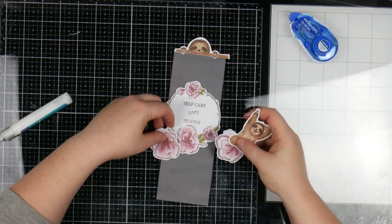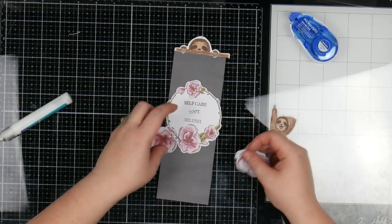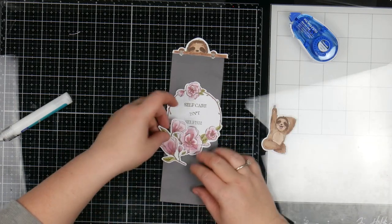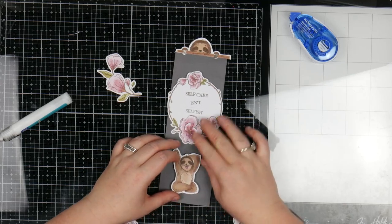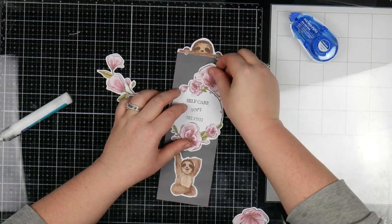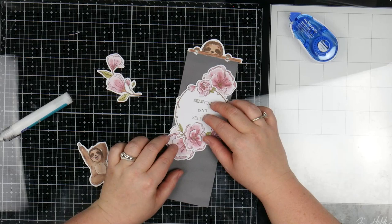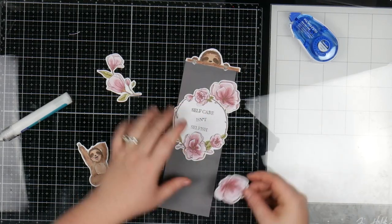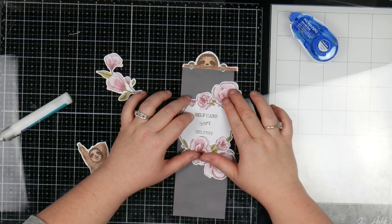Flat, and then the two flowers on the side, I'm thinking maybe they're going to be too big now, because I really wanted something more than, maybe we do the sloth big, and instead of doing the flowers two on the side, we'll do them popping out like that. I'm going to go off this side, because then it's going to make it look slightly wider, and it'll make this not quite so obvious that I've stuffed it up.